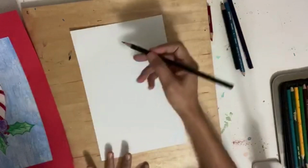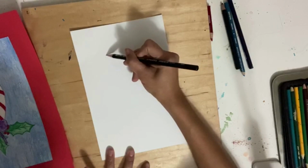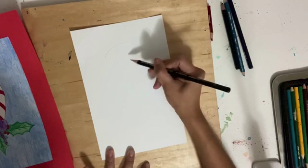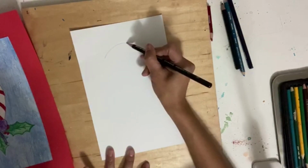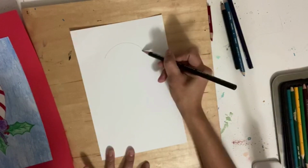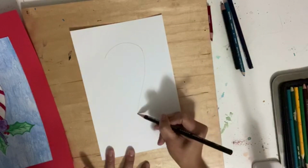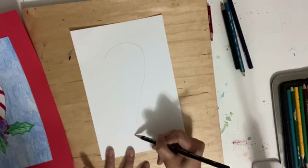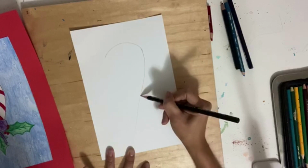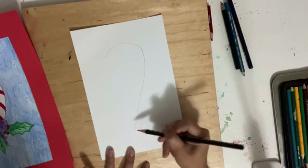And what I'm going to have you do first is, we remember our lines, we're going to start with a curvy line at the top of our paper. We see that curvy line? And then we're going to draw a diagonal line from that curvy line, okay? So it's just a diagonal line all the way down. We're drawing the outline of our candy cane. Okay, so there's our diagonal line.